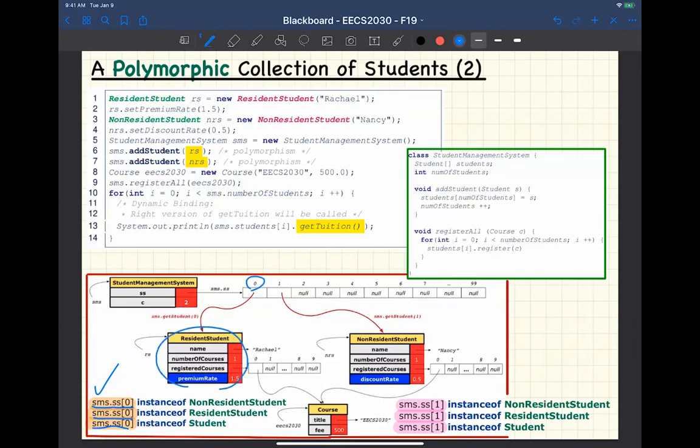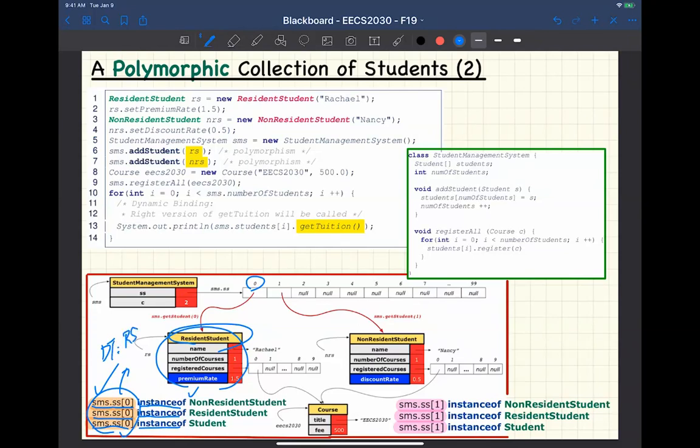When I say instance of, I'm basically asking whether the first element in the SS array can dynamically fulfill the expectation of, for example, non-resident students. Can it? It cannot, because if you trace the code, the dynamic type over here is resident students.